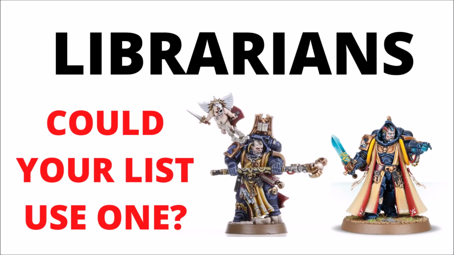In the video we'll talk about using Librarians in general and their pros and cons, the different types of Librarian that you can field, a quick discussion of the powers from the main codex and then the chapter specific ones, some common relics, warlord traits and buffs that you can put on your Librarian, and then finish up by how I typically use them in game myself. Plenty to talk about, so let's jump straight into it.